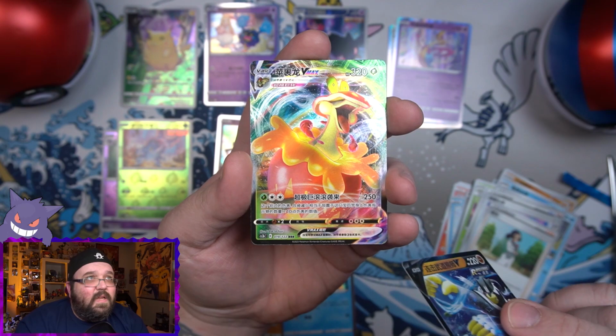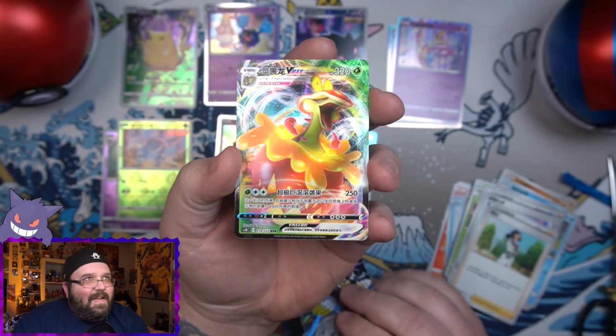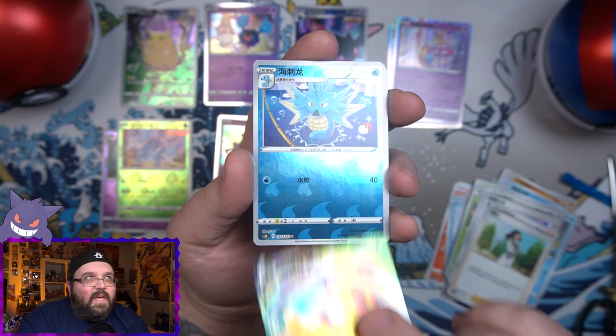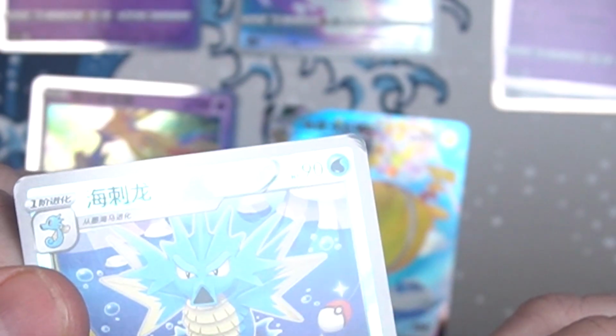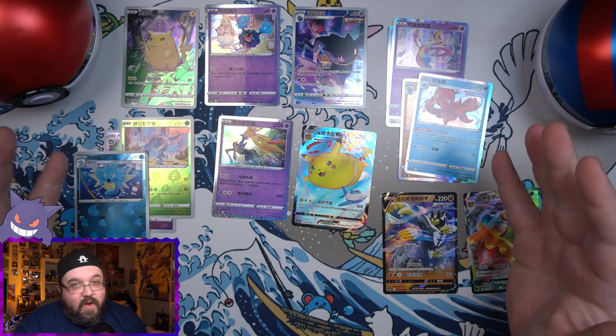And behind it, ooh, we got a VMAX as well. All right, not too bad of a hit. There we go. Little Apple Dragon there. Happy with that. And on the end, we've got our normal reverse, which the Seedra does look pretty nice, though. Sadly, it is that card on the end that was bent up. But there we go. There is our hit from these two tins. I'm very happy with what we got.